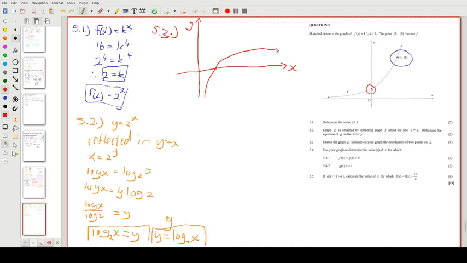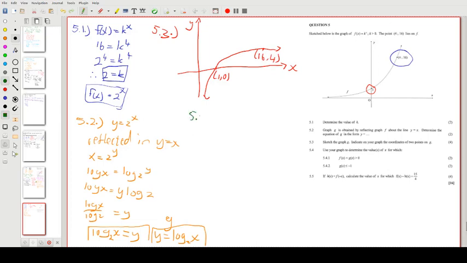Okay, let me just draw the graphs along. So we get the point (1, 0). And we have another point that was (4, 16). Those will swap around, so we have a point (16, 4). So easy as that, right? The graphs just swap around if we do a reflection in the line y equals x. Alright, and there we have it, 2 points are given. Great. Then we can move on to question 5.4.